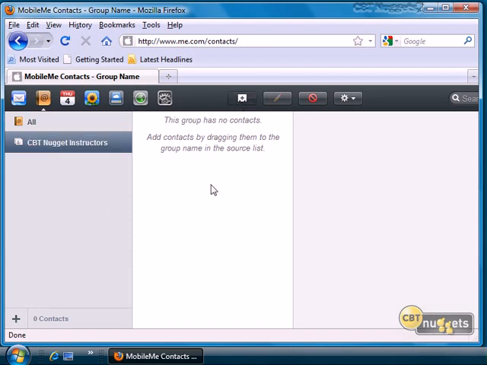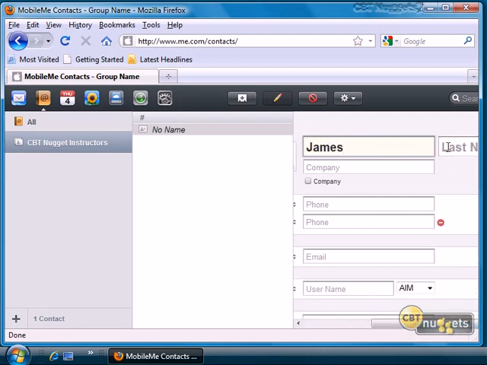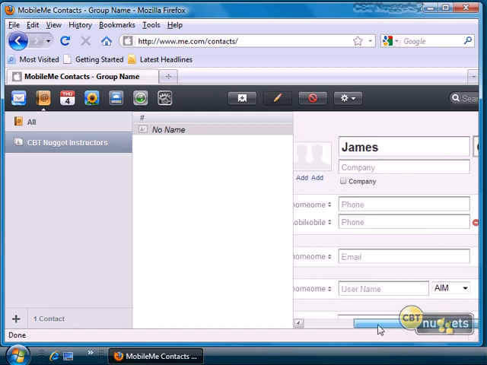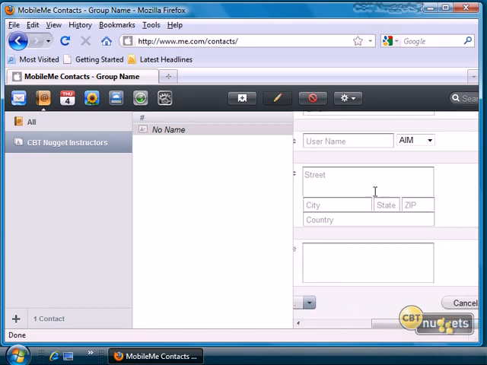Then I can click a new contact here, and then start using it and say James. And then over here, if you scroll on over it, allows you to say Conrad here. And so I'll just put James's information in here, scroll down here, and you can add fields if you want, like names, username. You can even put a picture in, whatever you want to do. It's enabling you to do this.